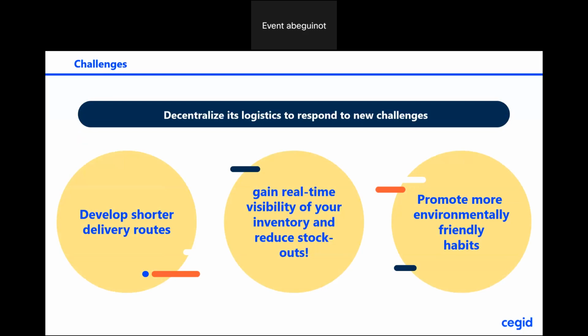Because if, as a sales associate, I have a perfect vision of what is currently available in my store and in the store closest to mine, of course I can answer quickly to my customer, and I can respond to this new challenge: I have to serve and satisfy the clients, and I have to reduce the stockout issues that we usually have.